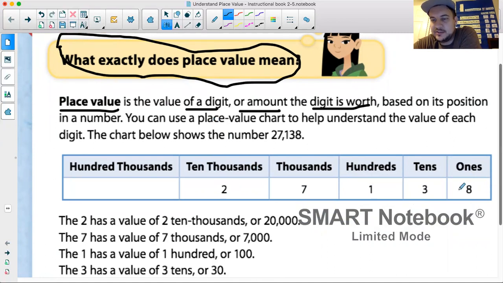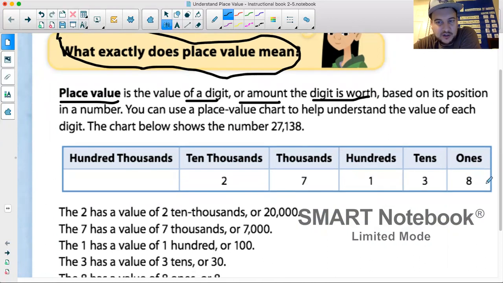So if I was looking at these two digits, 8 and 2, you'd say 8 is bigger. But in this scenario, this is 2 10,000s or 20,000s. So 20,000s is bigger than 8. So it all depends on where that digit is in a place value that gives it its worth.